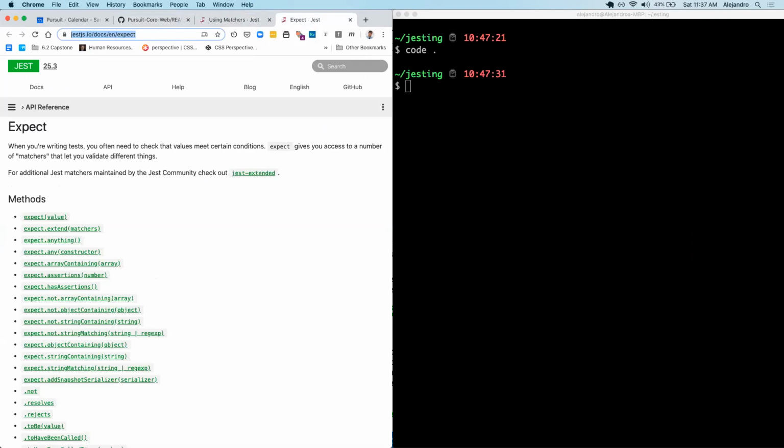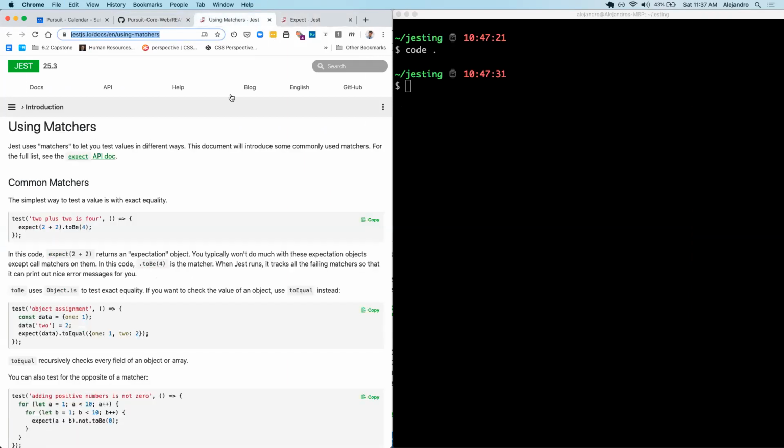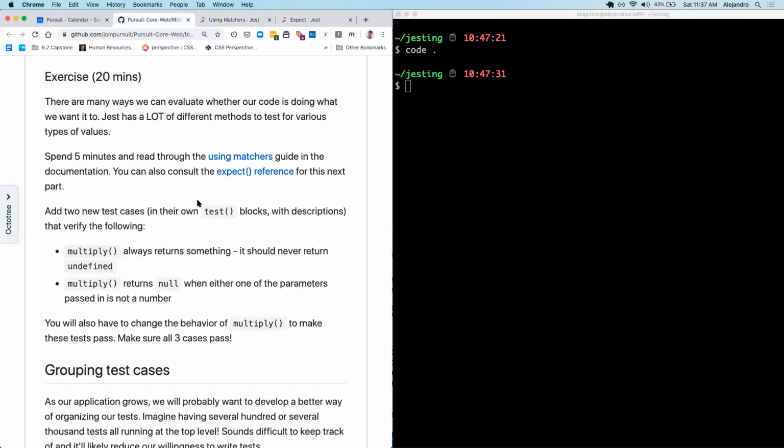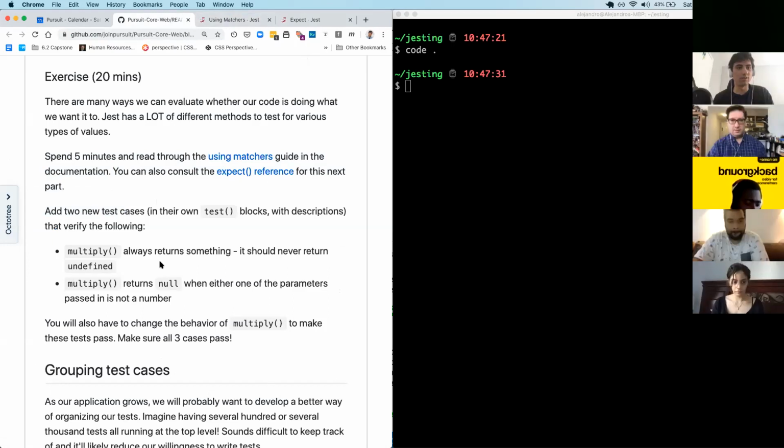Take 5 to 7 minutes, read through the using matchers guide, and see what you find and learn over there. And then after that, we can look into how we could do this one.